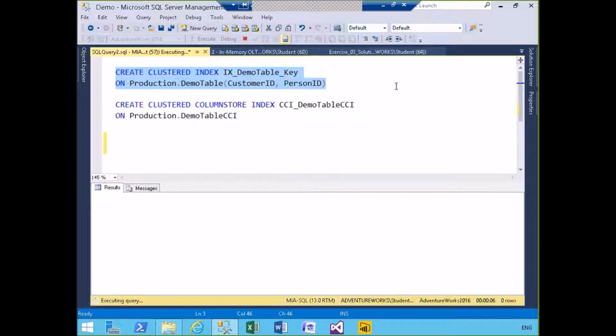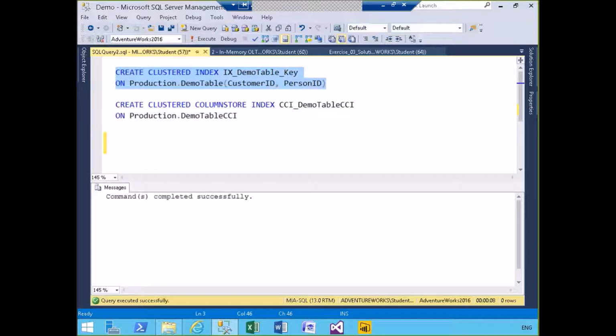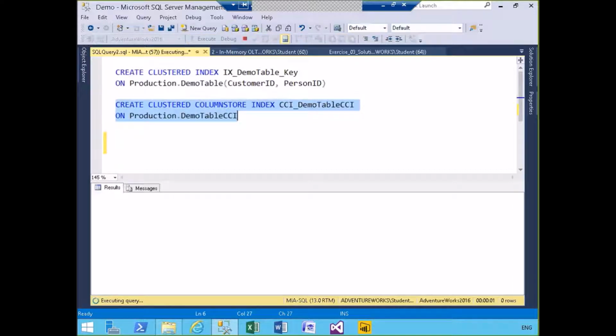because we are dealing with large amounts of data on a little VM. Not too long, okay, 8 seconds. And I will create a clustered column store index on an exact copy of that table over here. And we'll just take a look at the difference in space that is being taken up just to have these indexes in there.